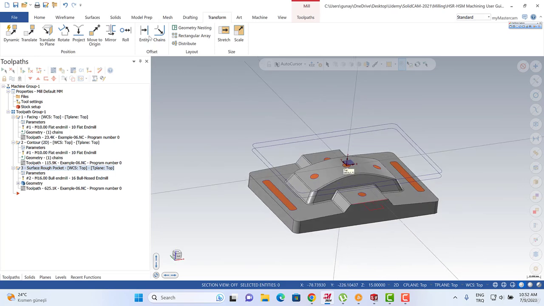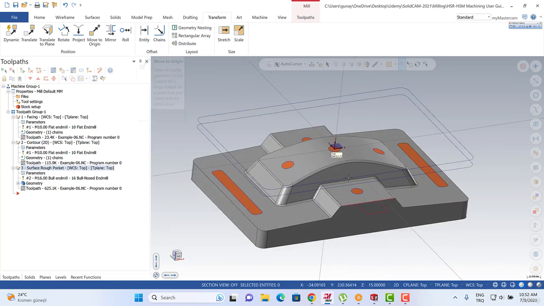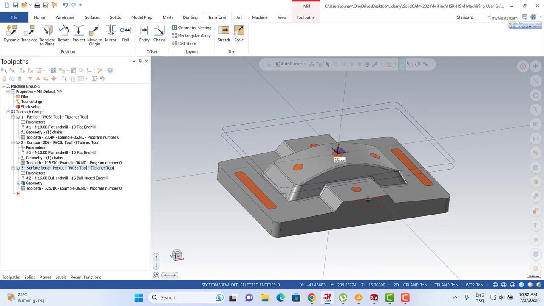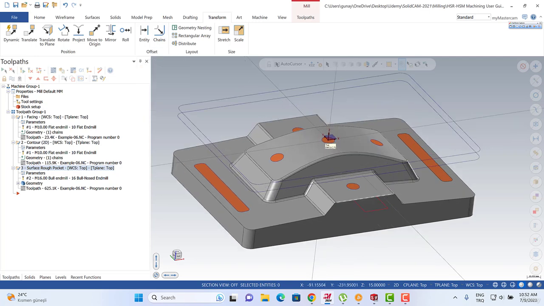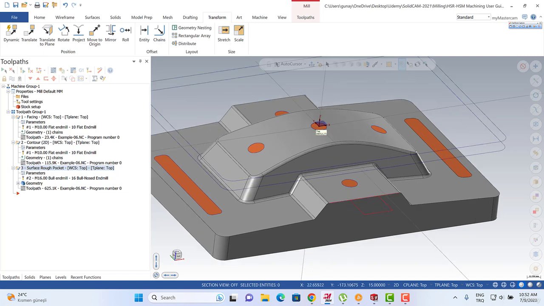and after that let me turn to here. Let me focus here. Okay.